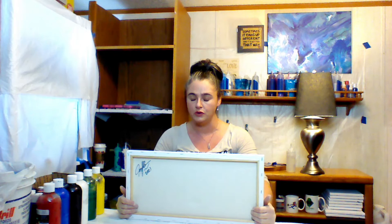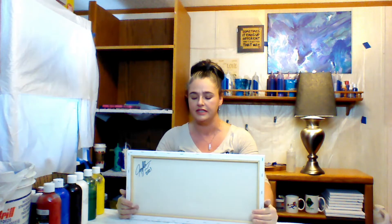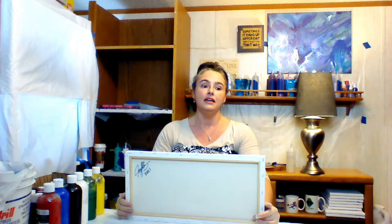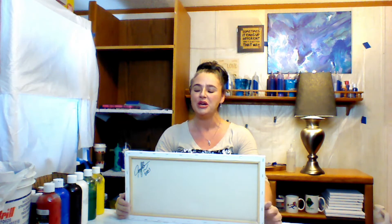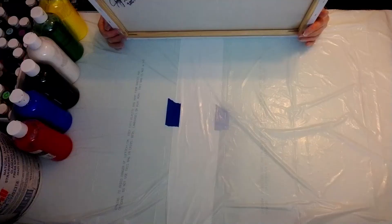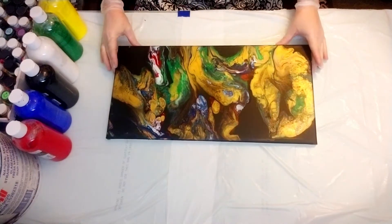In my beginner tutorials I've mentioned just how important keeping things level is. Well, I didn't keep something level. I did this one before I got all of my shelving in, and when we were moving stuff around I didn't realize this was still pretty wet from when I did the video. I put it in a spot that I didn't check the level — I just thought it'll be okay here. It wasn't okay.